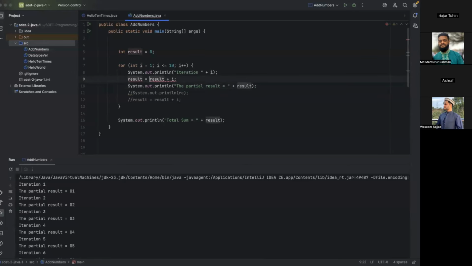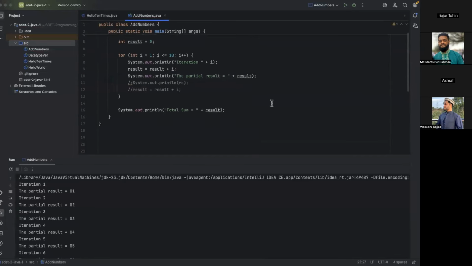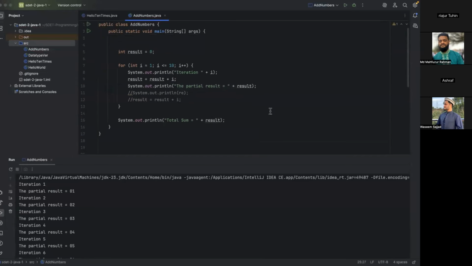It is actually adding this number, not in an arithmetic way. Yeah, this is the perfect code for these things. So we are adding. First print is the iteration, and the second print is result plus iteration.